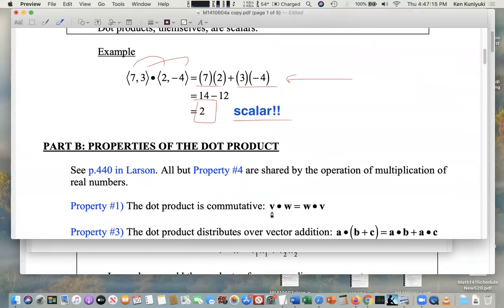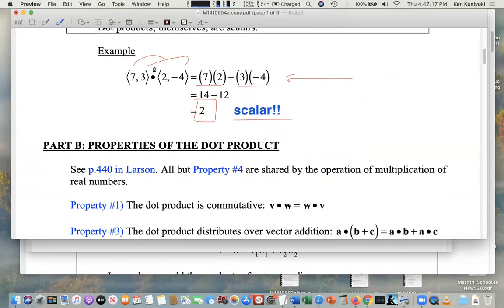Now, I didn't list property number 2. Property number 2 is basically a zero product property. So here's property number 2. Property number 2 is the fact that the zero vector, remember that the zero vector here is 0, 0. We represent it with a point, right? The zero vector, see that notation? The zero vector dot any vector in the plane is going to give us 0 times a number plus 0 times a number. You're going to get 0.